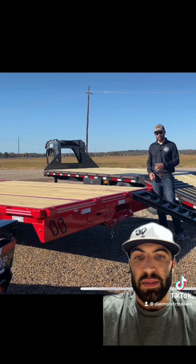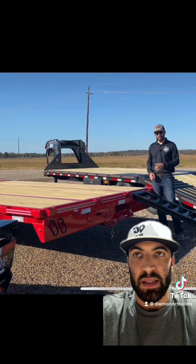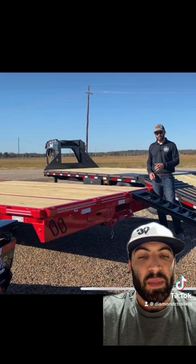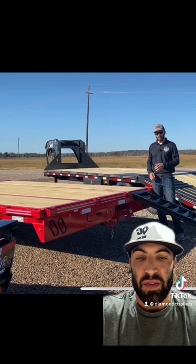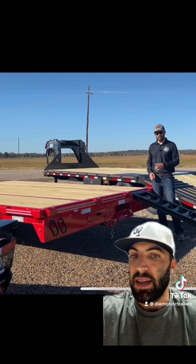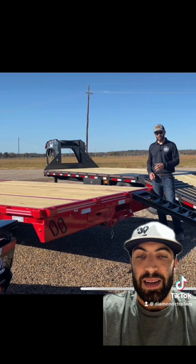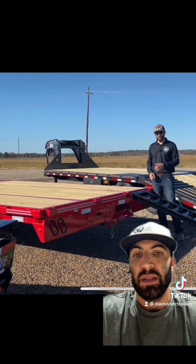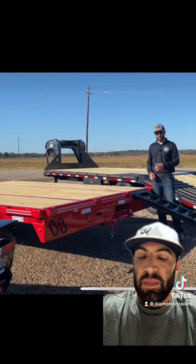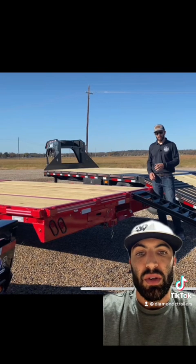So not a great option if you find yourself moving equipment often, heavy concentrated equipment, skid steers, mini X's, heavy tractors, day in and day out. This is not the option for you. You can use these for hauling trucks and side-by-sides and things that aren't super concentrated. Some tractors are not that bad, lighter weight, mid-sized tractors, where you're not really having 10,000 pounds out in the middle of the ramp at a given time. They work fine for that, but again, they're more general use.